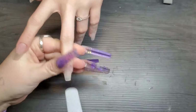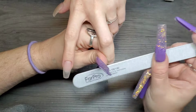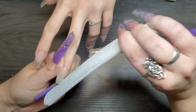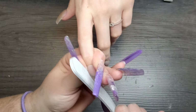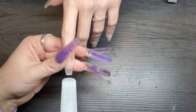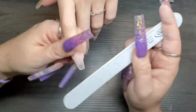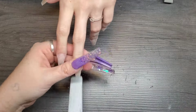And then when I go in with my e-file, I go in with a medium or a fine 5-in-1, depending on my application. Like if there's not much that needs to be thinned out around the cuticle, then I'll go in with a fine. Or sometimes they're a little bulkier, like these nails. I was having a horrible application day. Might not look like it, but there was a lot of filing to be done. I'm pretty sure I went in with a medium bit on these. So anyway, I go in on my cuticles, and then I go back over with my sanding band to get any of the divots and marks from the carbide bit out, and then we will be ready for the design.